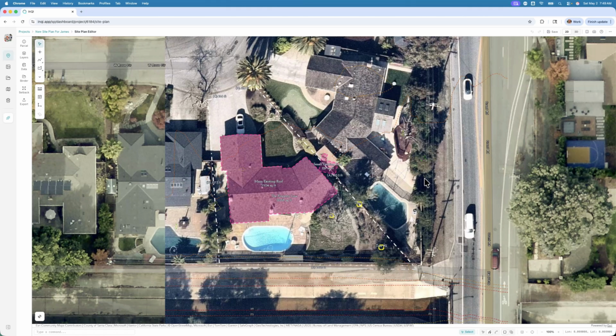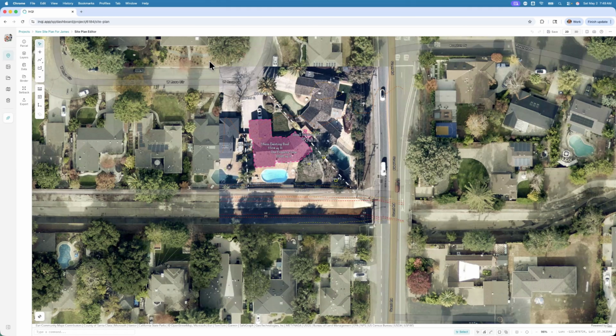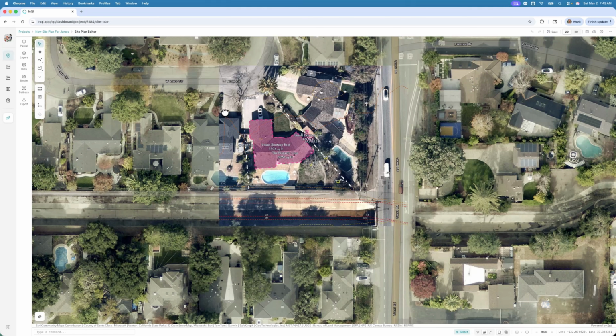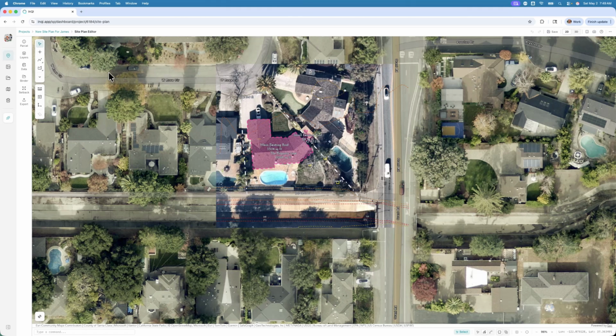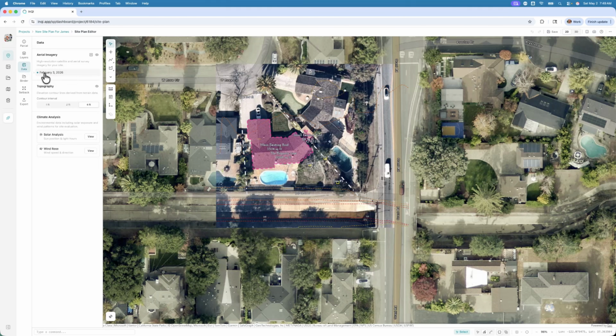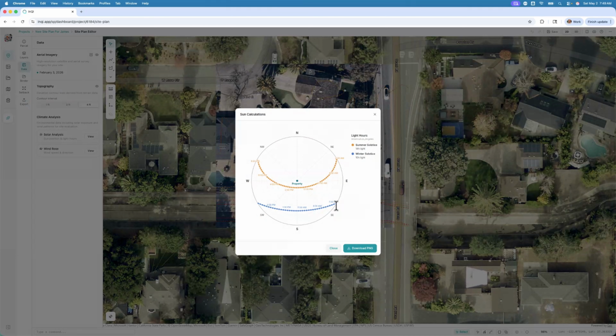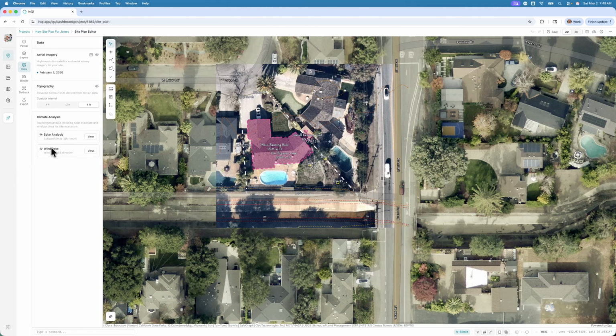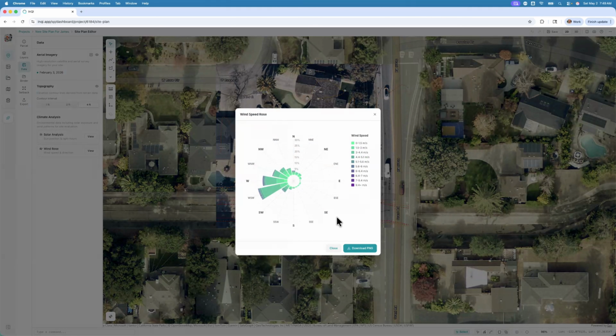What you see here is the picture that is aerial photography, higher resolution, overlaid of satellite photography, which is around it. Now, this image, if you go to data, you notice that it was taken on February 3rd, 2026. All the topography is at 4 feet apart. You can change that. We have information of the solar, basically how the sun moves based on this property. We also have information of the windrows.